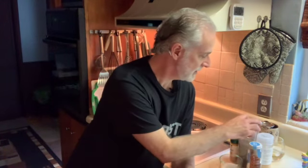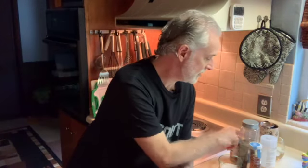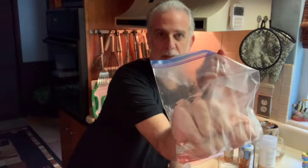So all you really need is a little salt and pepper. Some seasonings. What I'm going to use is some garlic powder and a little turmeric. Why? Because why not? And some honey. And of course hot sauce and chicken wings.